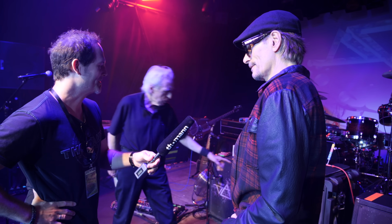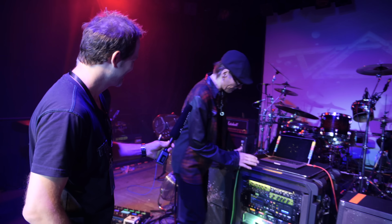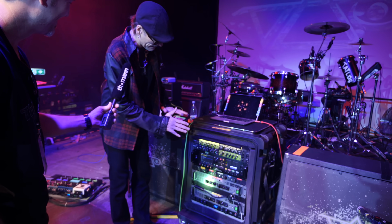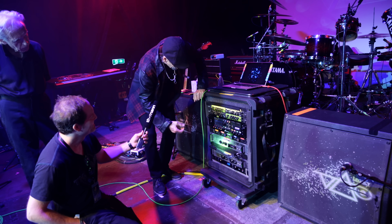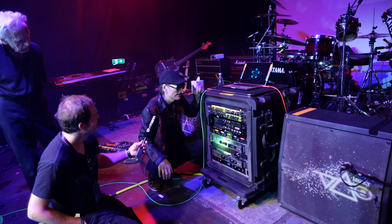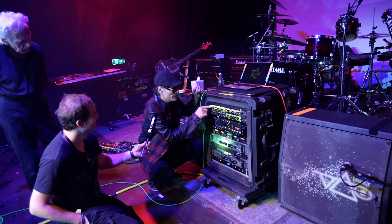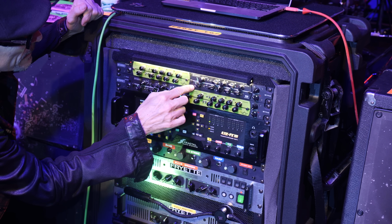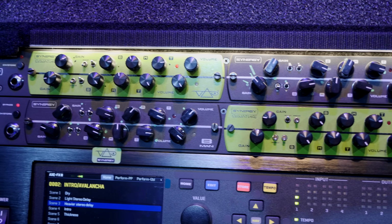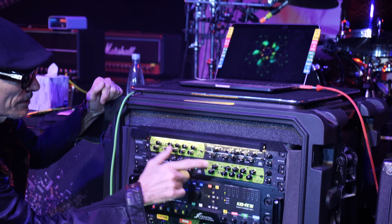Well, Thomas probably went through the whole thing. We're at the Synergy box right now. Okay, well, basically this is the brains, and these, my Synergy modules, are the jewels, so to speak. All the sound comes from these, and I have two of them, set up differently. I also have two B-Men, because I like the way they sound, but I haven't been using them on this tour. I'm just using these.